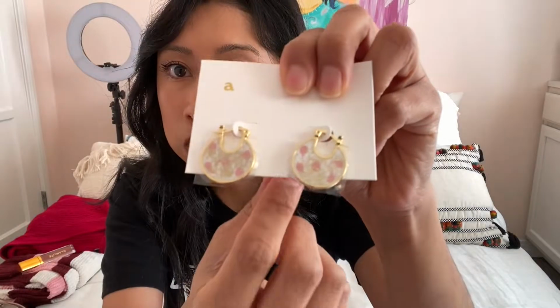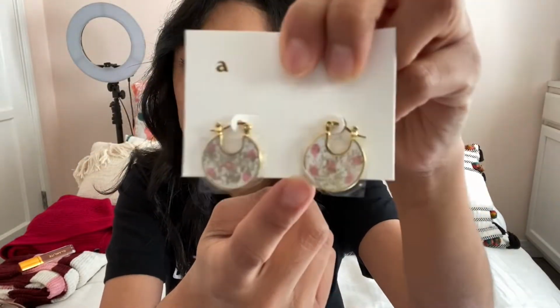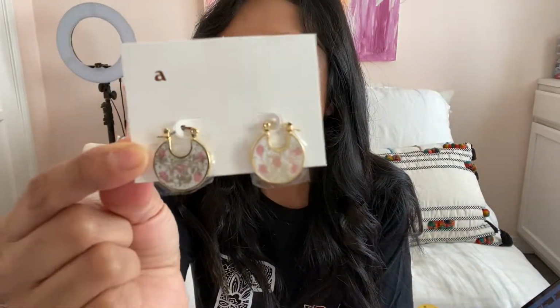So here are three new pieces I chose. And let's see. These looked bigger on the website, but I love that they're this size actually. And I picked them because they had those little flecks of pink. These are the Hana pink marble earrings. And I actually want to show you how I style these because I have a sweater, you can peek over there, that goes perfectly with this.